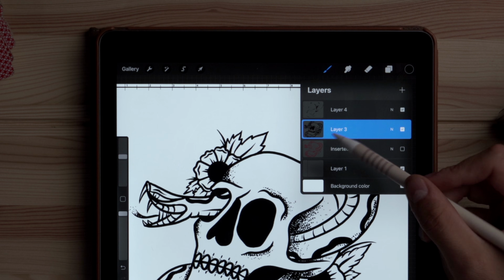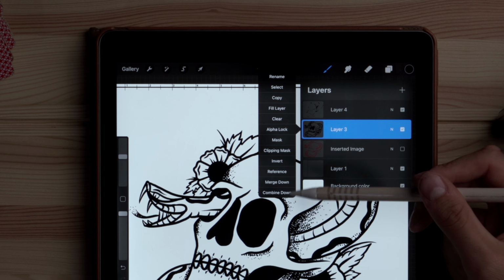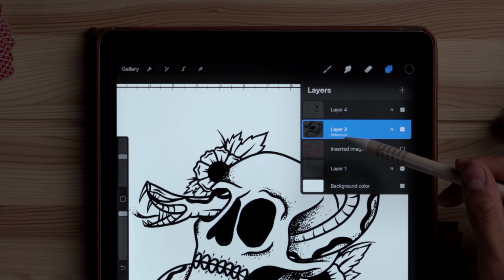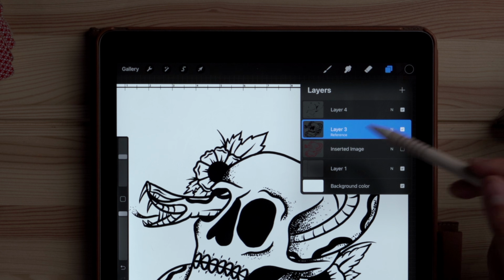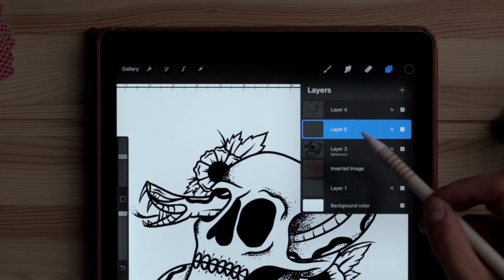It's a pretty cool feature, and it's called reference. So if I go to this layer right here and I tap that, it brings up this little bar, and I'm going to click reference. And now it says reference on underneath the layer, or like the layered title. And I'm going to hit the little plus sign to make a new layer.